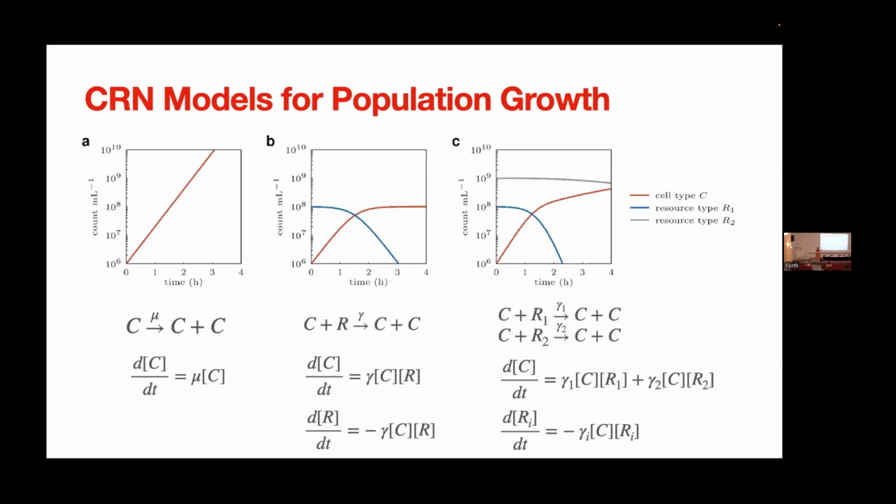And then they can get cute with that as well. Here on the right, I put something that you can also do just based on this very simple model. And this actually gets closer to what you see in experimental data. Often you see a two-phase growth, and you can have that with two different resources, one being taken up faster and running out faster than the other, and so on.